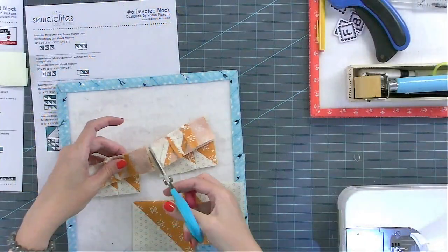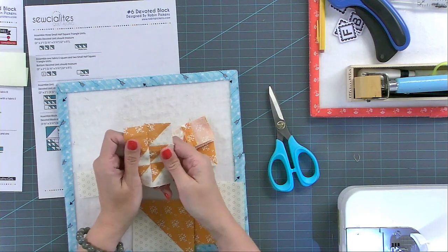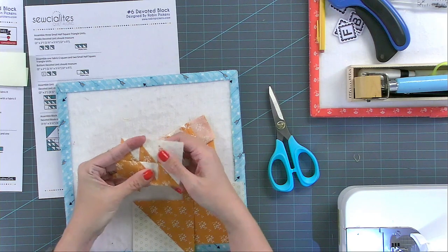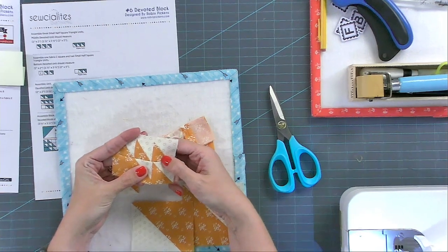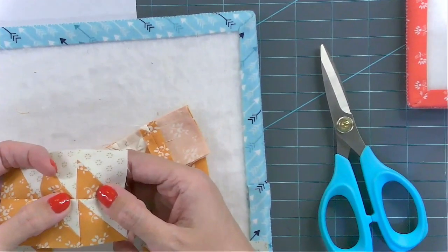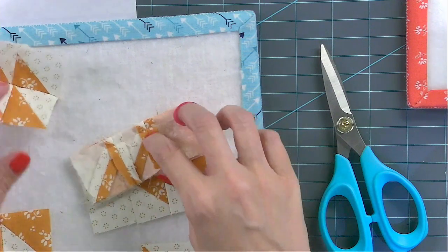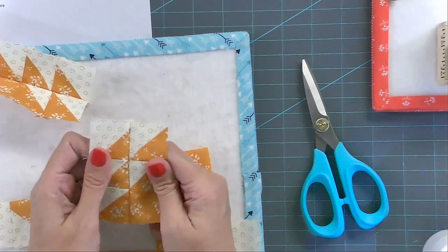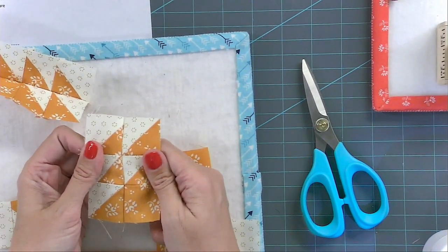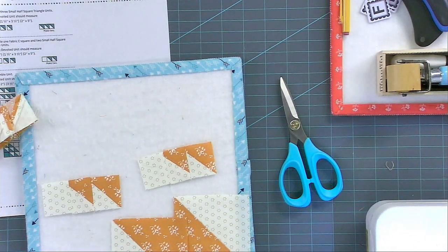So here, before I go to the ironing table, I'm gonna look and see if they match. And that one does not match, see that? That does not match at all. So that's coming out. And this one matches. So yay, we got one. I'm gonna find the seam.